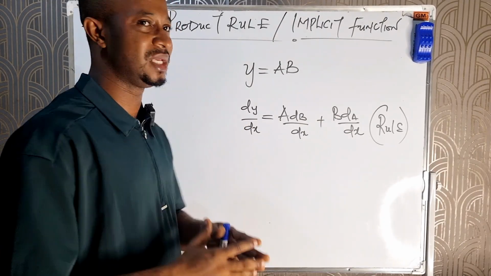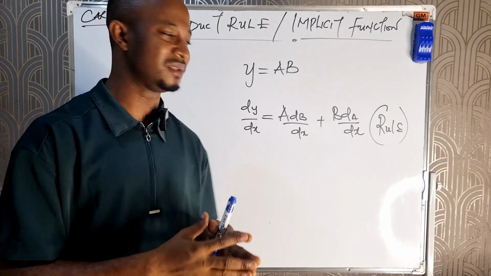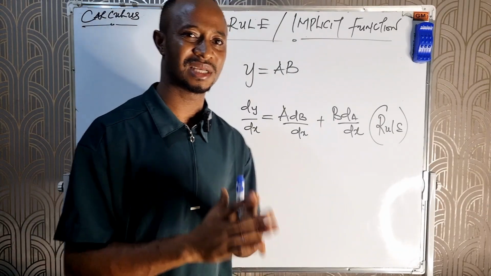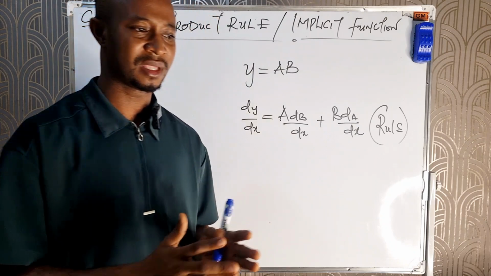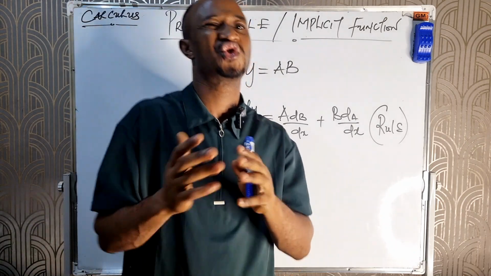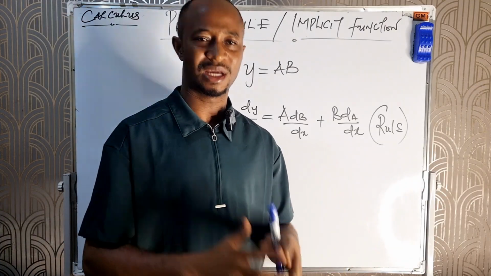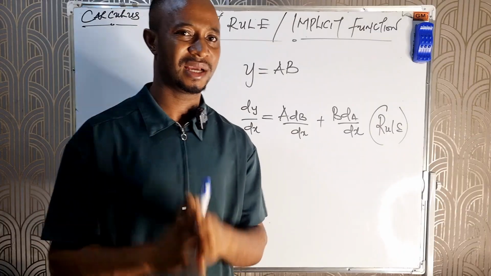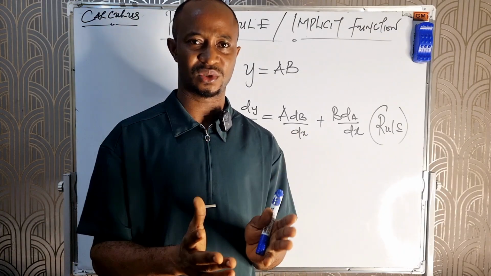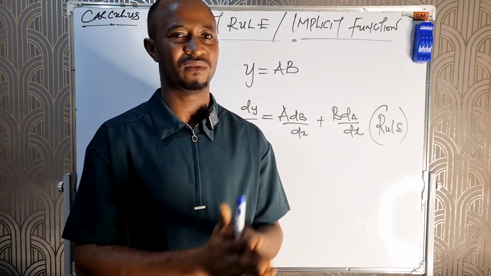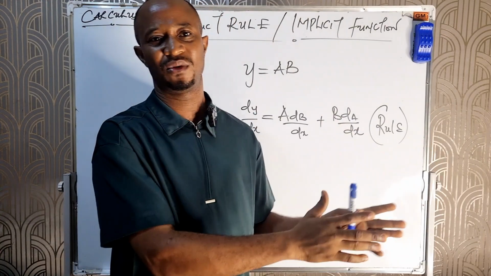All right. Then what is an implicit function? A function is implicit when both the independent and the dependent variable are clustered on one side of the function, meaning that I can have a function whereby x and y are not acting as the subject of the function. That is called an implicit function. So I repeat again, a function is implicit when the dependent and independent variables are clustered together in such a way that neither is acting as the subject of that function.